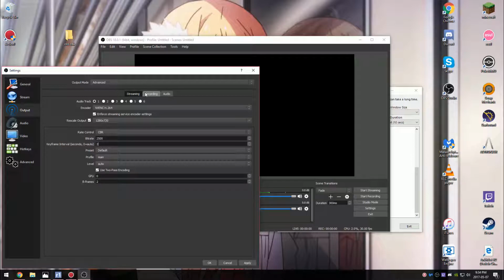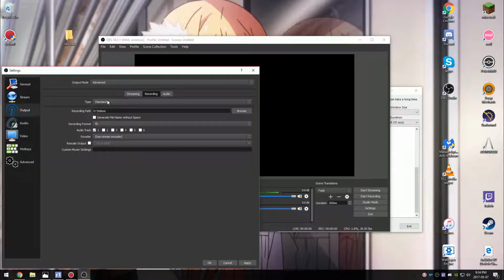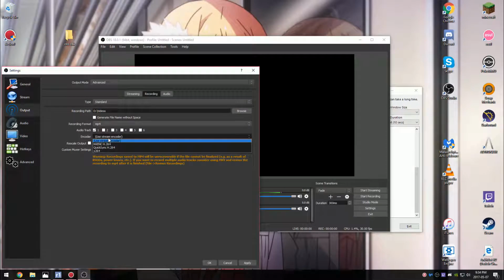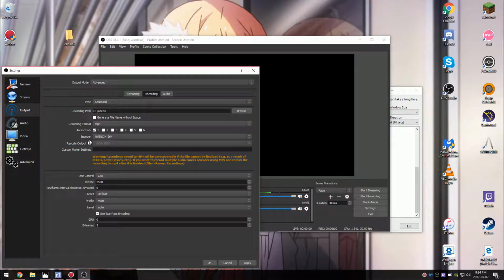And I will also show you the recording settings. Type is standard. Recording output, I like putting it on MP4, you could also put it on FLV, it's completely up to you. Encoder, I like to put it on NVENC. Rescale, this is where you either choose between 720p, 60fps for fast-paced motion games, or you could do 720p, 29.97fps, or you could do 1080p, 30fps. As I said, it's entirely up to you and what quality you want for your viewers. Bitrate, keep it on default. Rate control, default. Keyframe interval, 2. And that's pretty much it for that.